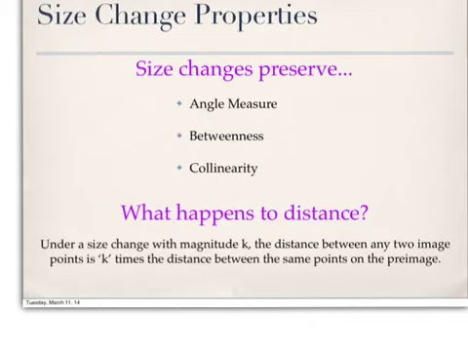Bryce, question? I was wondering, what was orientation again? Orientation was like the direction that the shape was facing. Like, do the points still go in order or are they reversed? Under a size change, yeah, I guess orientation would still be preserved. That's not one that they really identify necessarily, but you're right that it would still be preserved, because there's not any reflections going on.